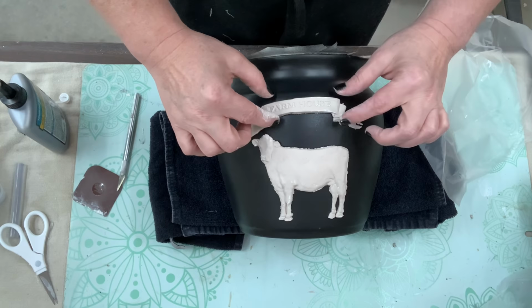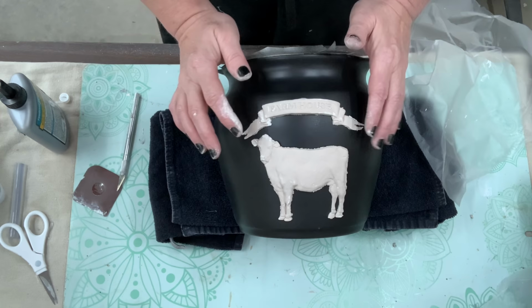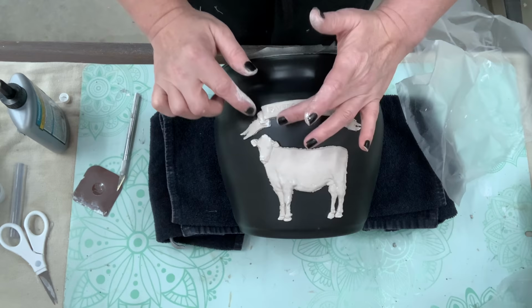So here I am just trying to, because I always have to flip it upside down for you all to see when I am filming. So trying to make sure from that upside down area, that aerial view of it all, that I am level.